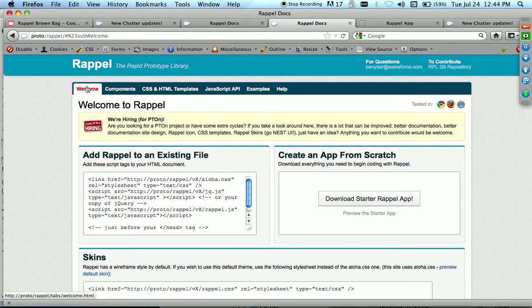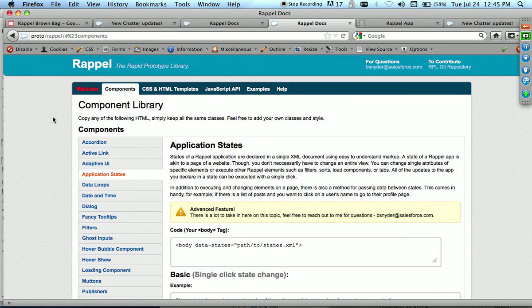So normally a Rappel component like a toggle link, you click it and it toggles one thing. But if you use a state link that changes a state, you could toggle a component, you could change the tab, you could add a message, and then even more advanced, you can execute your own custom functions. So there's a tag called function, and then the attributes of that tag allow you to call a specific function. So that's just a feature that you kind of have to explore. There could be a whole session on just those, I guess.